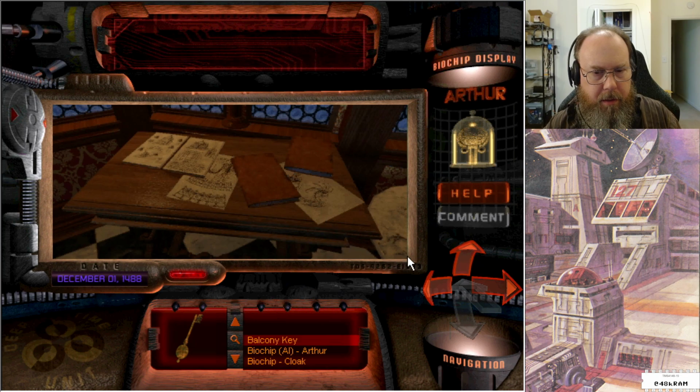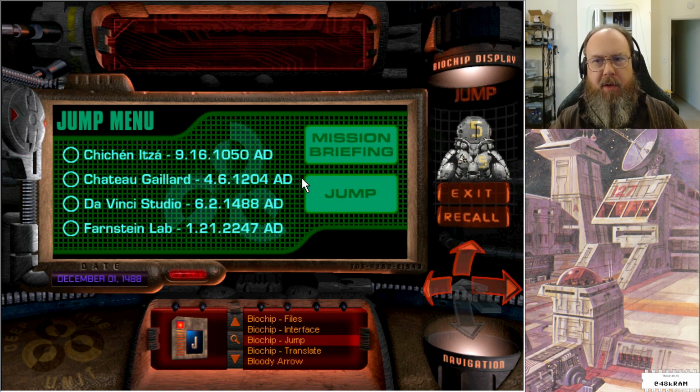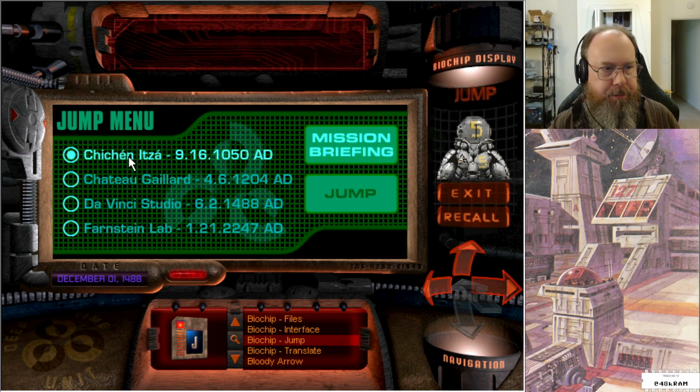Well, alright, you know what? I say we jump to Chichen Itza anyway. And maybe we can find something there for the god of wealth. But at least we have 2 of the shrines that we can get into.